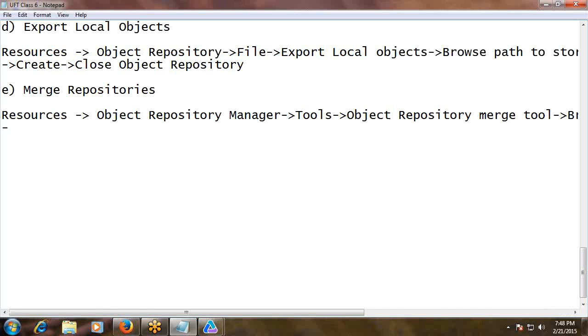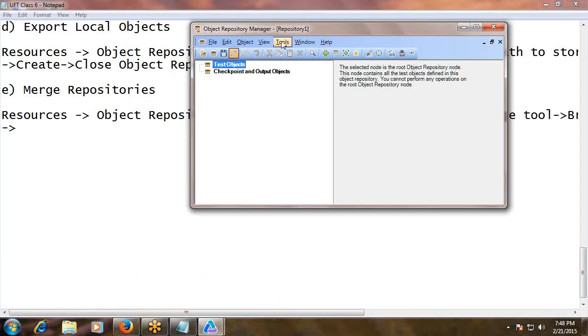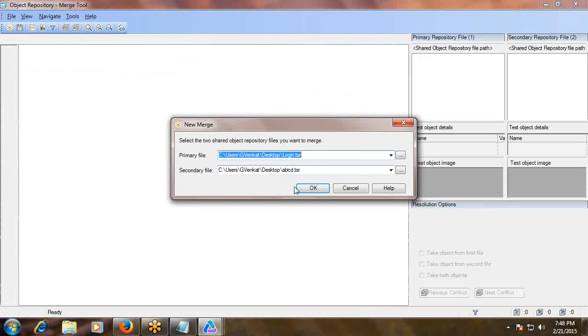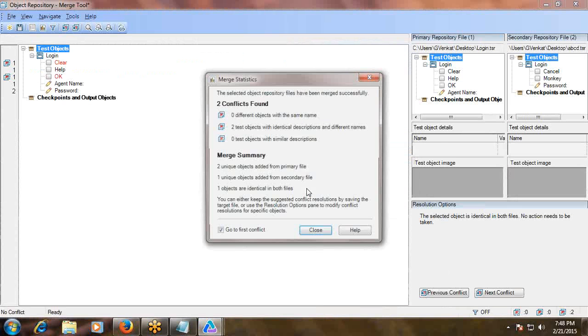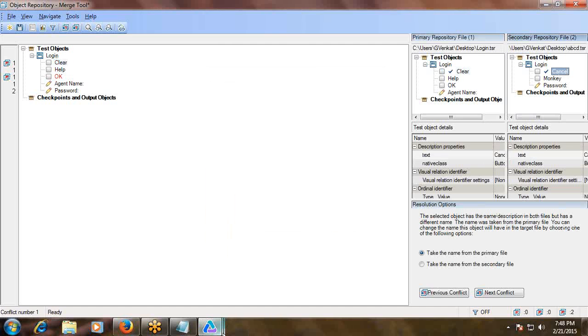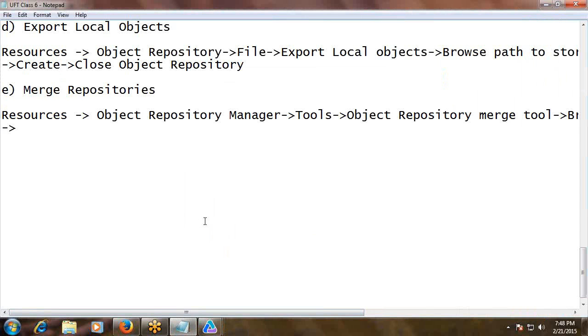After browsing, see the object repository merge tool. Click OK. It shows merge statistics. Click OK. Next, close the statistics window. Next, close repository. Save. Okay.